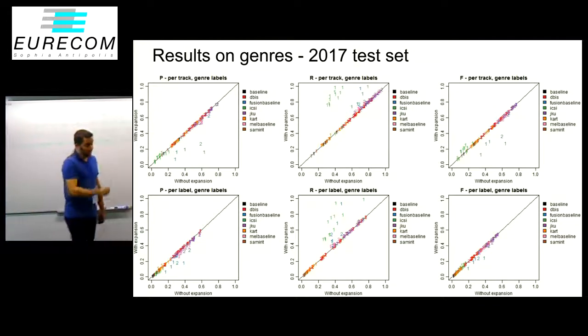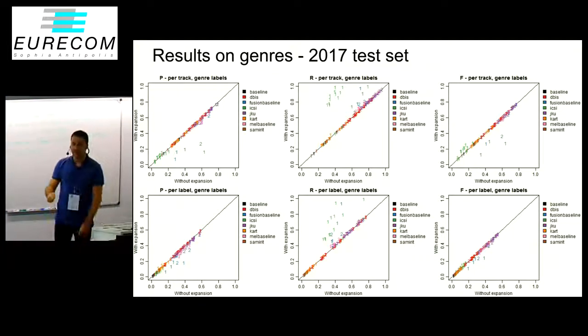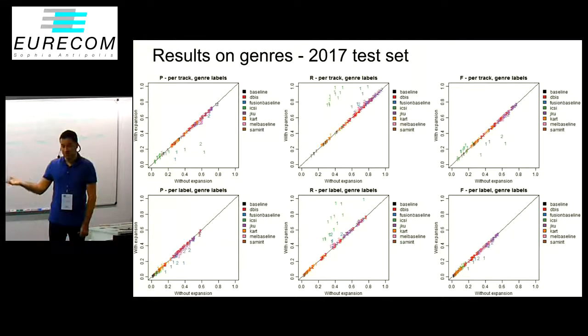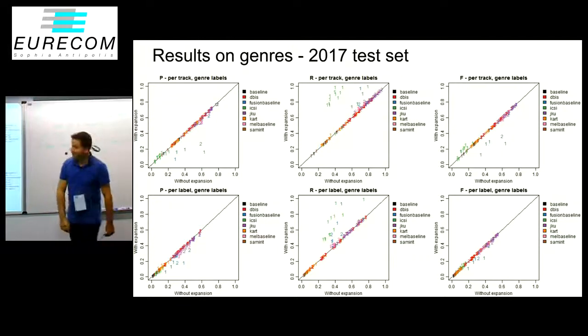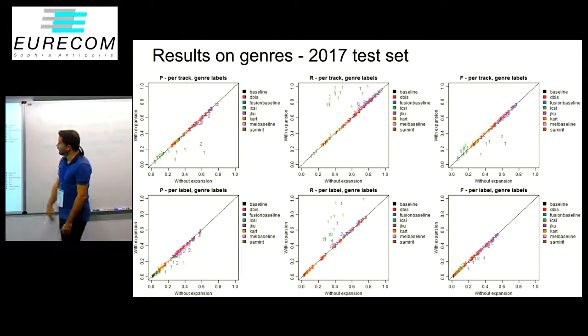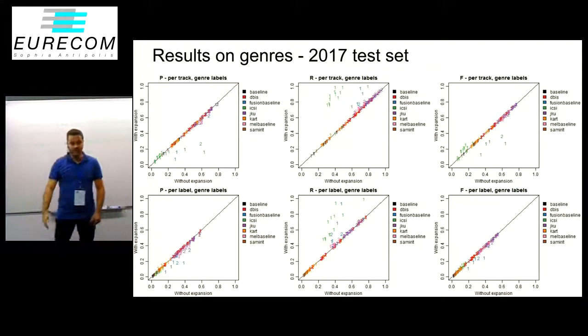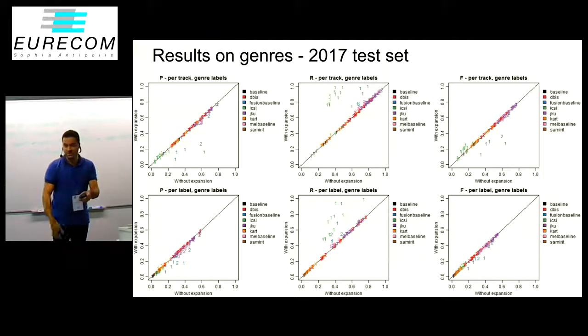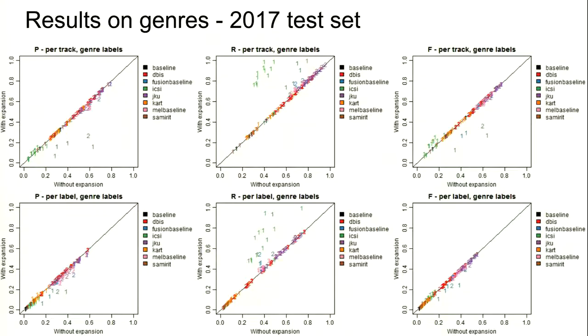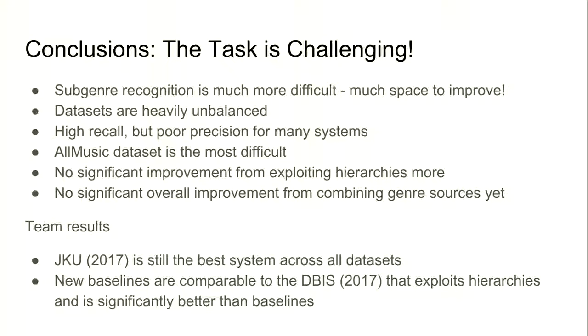Funny thing about the one by Dmitry, for instance, is that it's actually using the hierarchy. One of the problems that we had is that most of the participants did not care about the hierarchy. They just made everything flat and predicted. And we only have 2 submissions that did it. One of them, that was the green, the red one. What they did last year, the red one, they built classifiers for the genres, and then within each genre, they built another classifier for the subgenres. So they go in kind of 2 steps. So this is what we have, and we're going back to the conclusions.